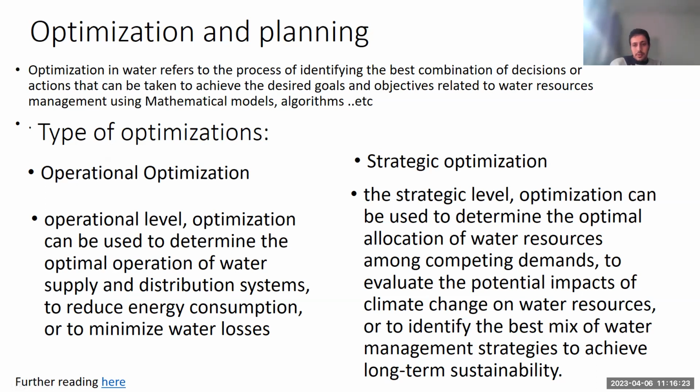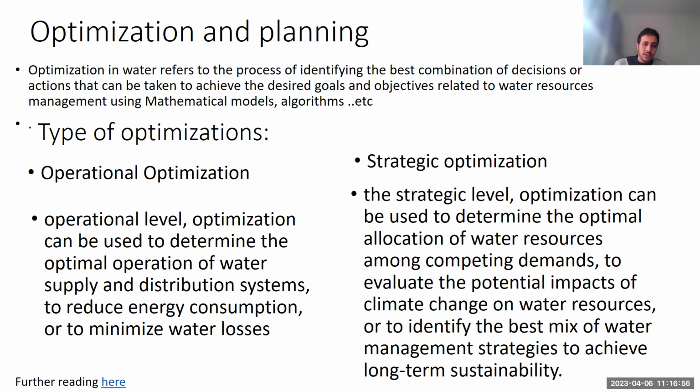So optimization involves making decisions and taking actions to allocate, use, and manage water resources sustainably. One approach to achieve sustainable water resource management is through optimization techniques. Optimization involves finding the best course of action among some alternatives based on specific criteria or objectives in the context of water resource management. It can be applied to various factors such as water allocation, water quality, water efficiency, and so on.